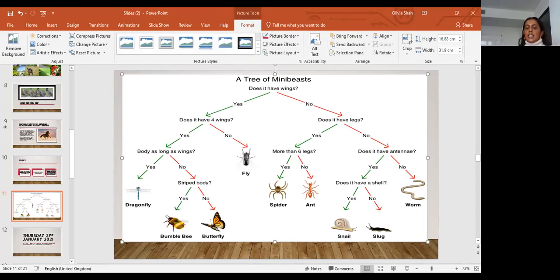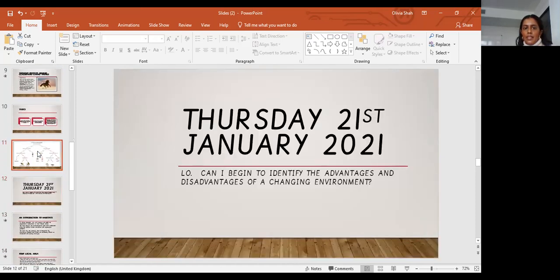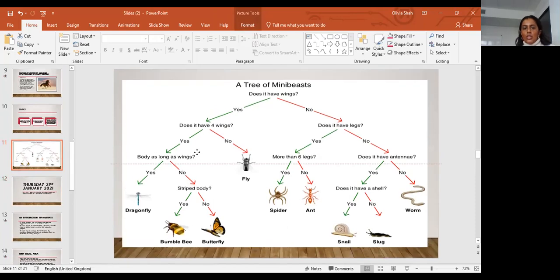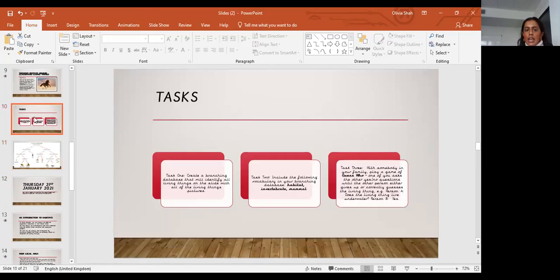So the branching database can go on and on. What I would do is I would have a look at the animals. So I would go back up here, have a look at what you're going to do your branching database on. You might want to do it on creatures, it might be on mammals, it might be on plants and trees. That's how you might want to classify them. So you can pause the screen at this as an idea to help you, or you can go onto Google and you can also have a look at branching databases on Google to see what sort of questions you can ask and how to carry out this piece of work.